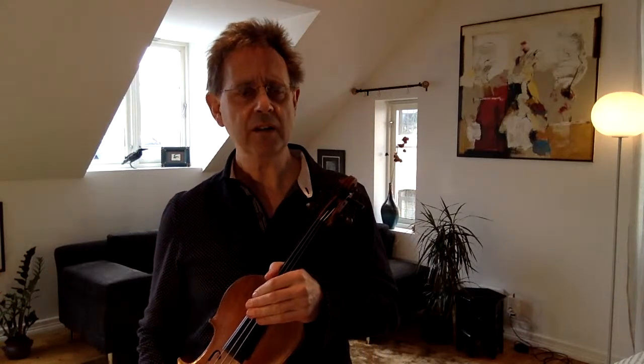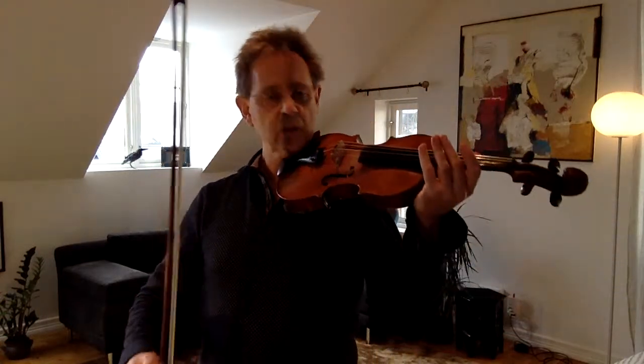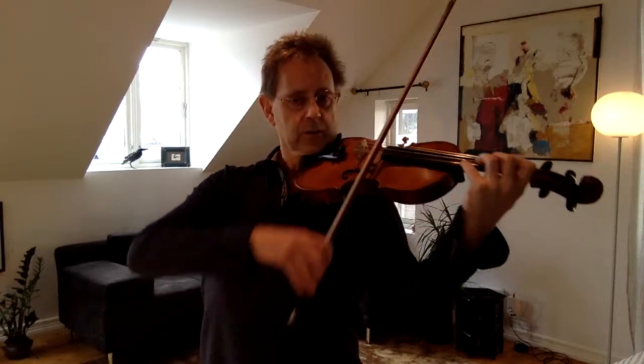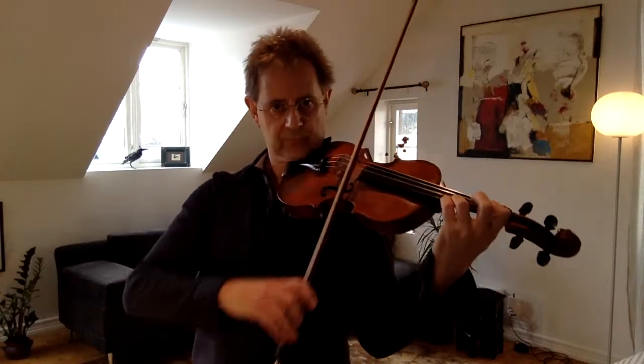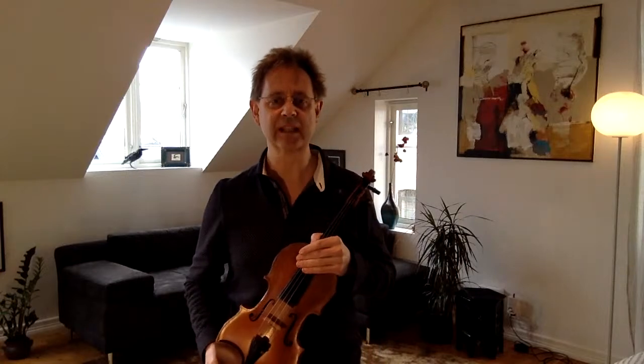Then we move on to the next movement, which is the Loure. Quite a fast dance, actually, although there are different versions of tempos for the Loure. In a fast version, it would sound like this. Like that, but as we haven't really got a dedicated slow movement, we're going to take the slower version of the Loure for this one, and it will come out a little bit more laid back and sophisticated, if you like, and it will sound something like this. That'll be our slow movement for this particular partita.